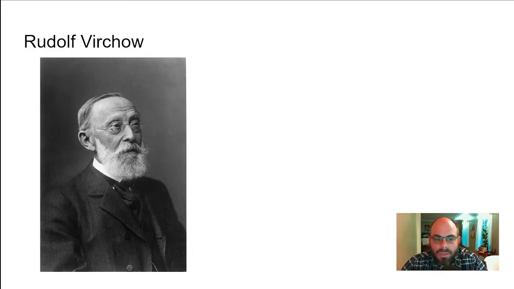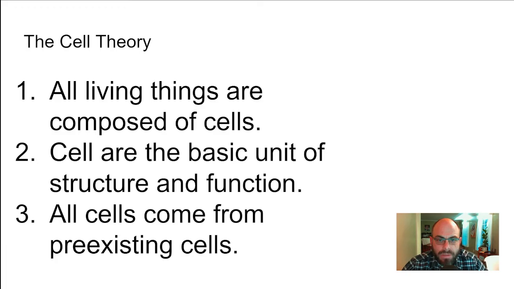All these people came together, not necessarily all at the same time. They didn't all live at the same time, but they gathered all these thoughts together. We talked about an explanation that unifies a broad range of observations in another unit. Well, it's a theory, so they have a theory. It's called the cell theory. It's not a guess. It's an explanation that brings together all this different stuff.